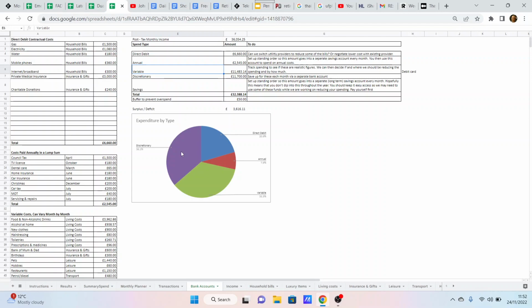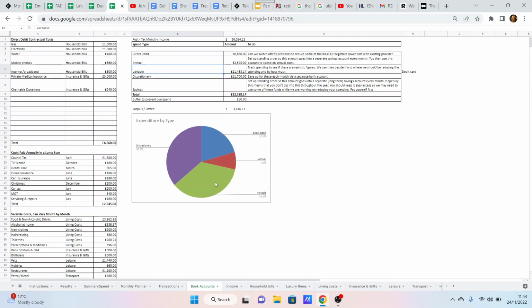What you can do is called an envelope system, or the T. Harv Eker jars system, and you set up different bank accounts for different types of expenditure. One is for direct debits and annual costs, and you always keep this bank account fed, but it's for the essential bills where you're going to get a red note through the post if you don't pay them. Another account is for the variable spend, so things like food and toiletries, but when that's spent at the end of the month, that's it, that's all you've got.